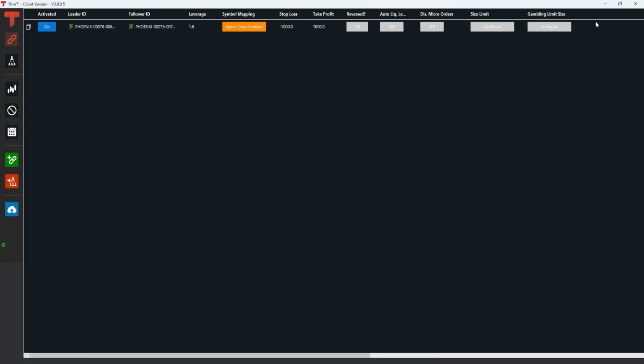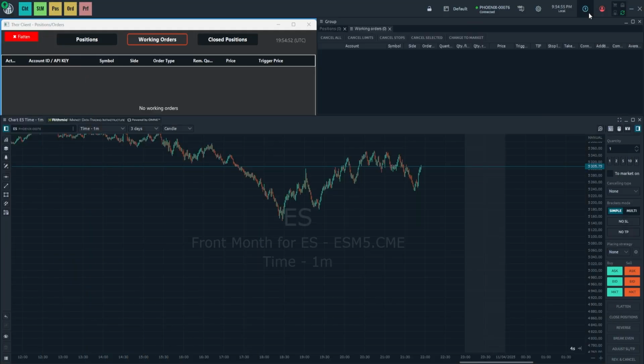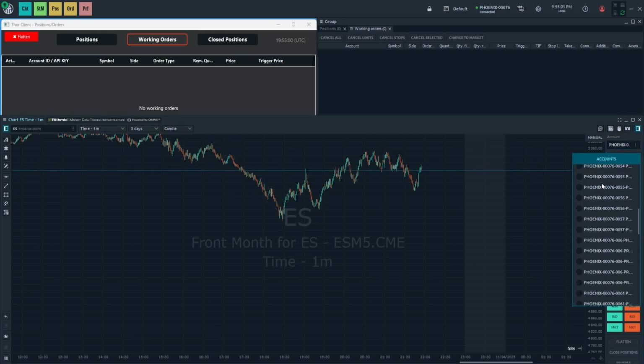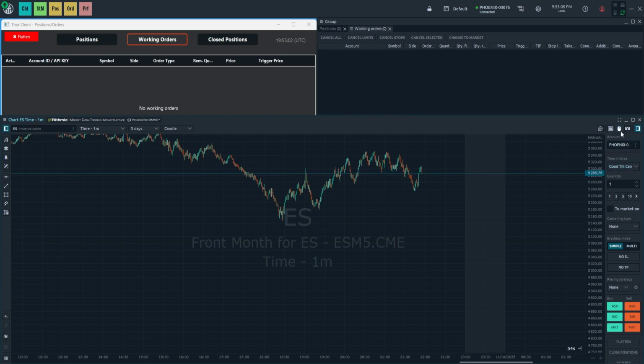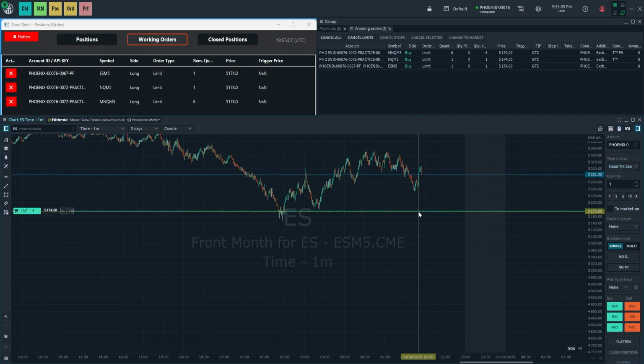Let's now test what we have done. Let's go to Quantower, let's select the correct account because I'm not sure it's the case right now. 77 PF, and let's place a limit order. And as you can see, it perfectly worked, with a small detail. So what's the little catch here?